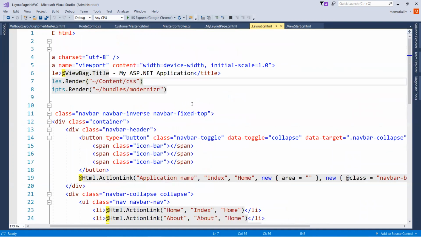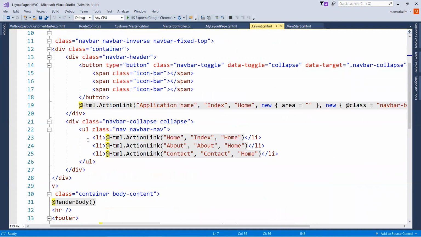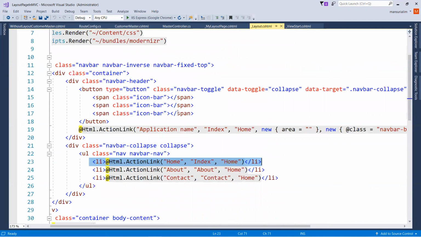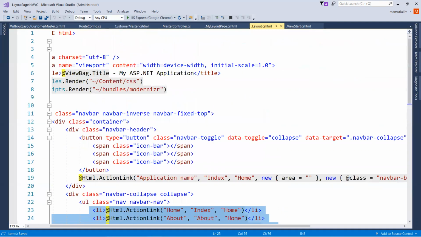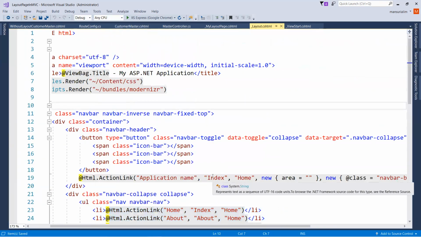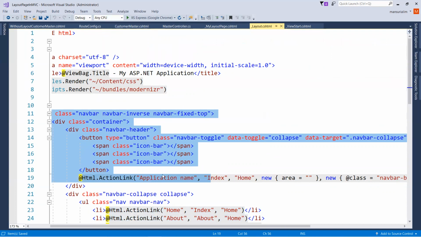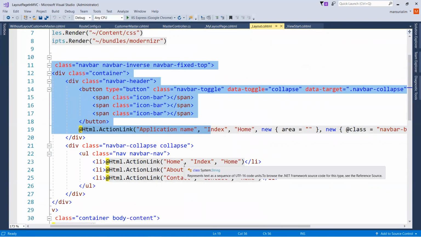In the default layout page, they have added some action links here. So these are some action links. If we run this, we have seen that it has some common design in the page, right? And this is common for this whole application, right?